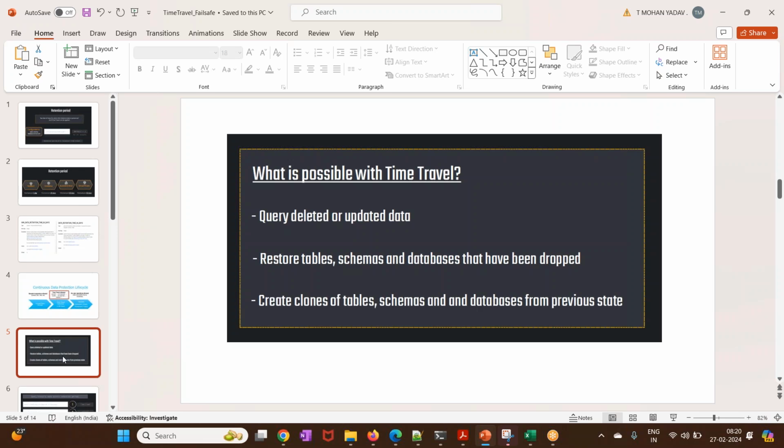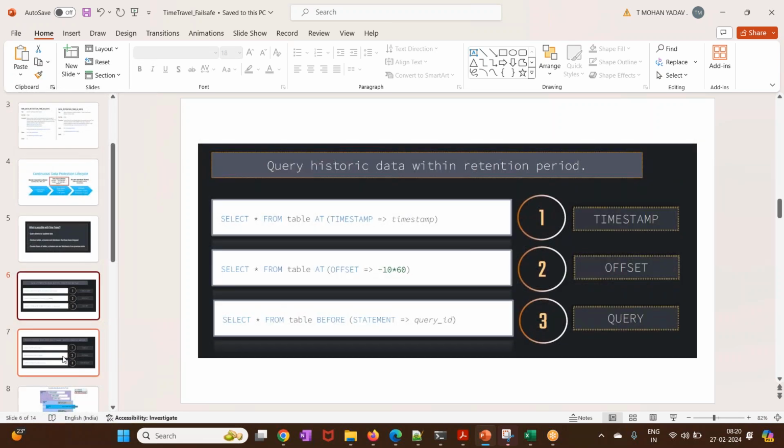If you unexpectedly or intentionally dropped any schemas or tables, we can undrop them. We can clone the data at a particular point in time, and if someone needs to test the data, we can share it with the testing team as well. This can be done in three different ways: using timestamp, offset, and query.